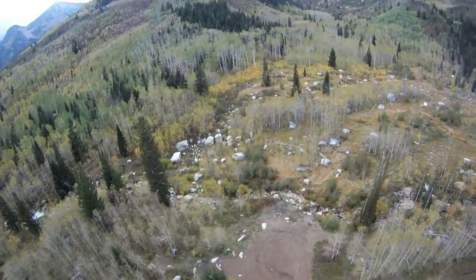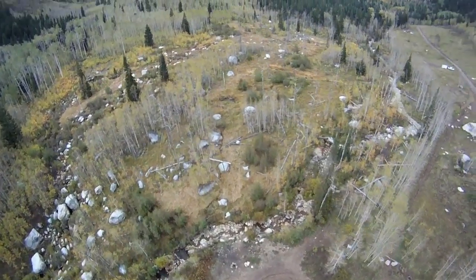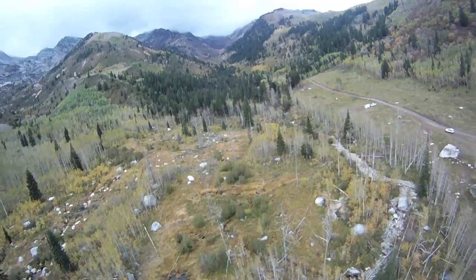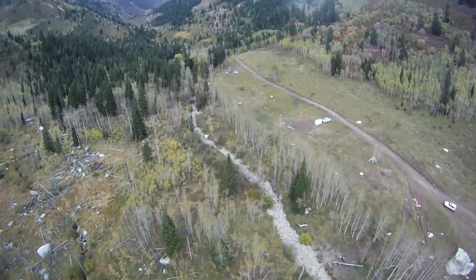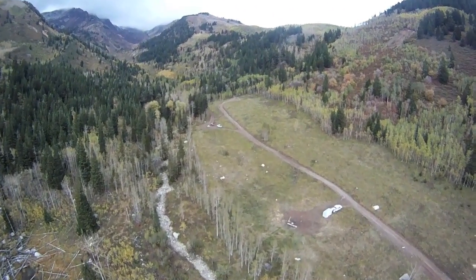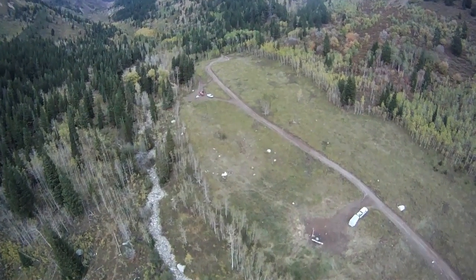I like coming up and flying in the mountains because they're the most challenging areas. A lot of times I don't see the horizon, so judging whether I'm level or flying straight is difficult. Then you've got trees, and there's varying elevation with slopes, dips, and valleys — so it's definitely the best place to practice. And it's just nice being up in the mountains.